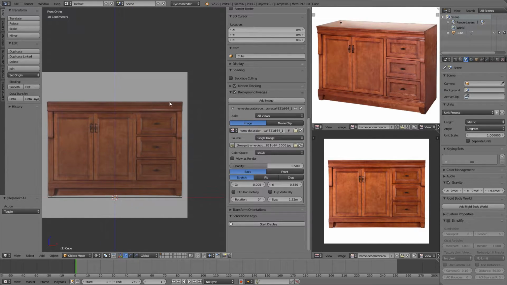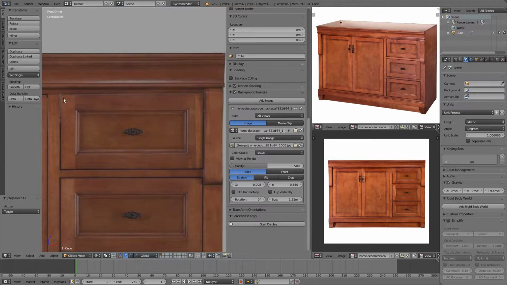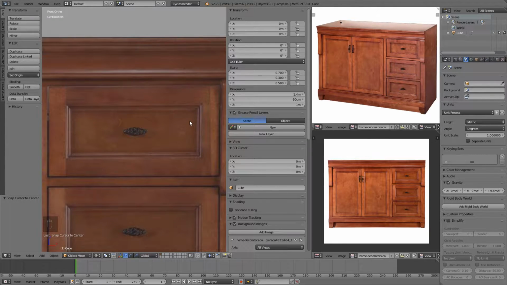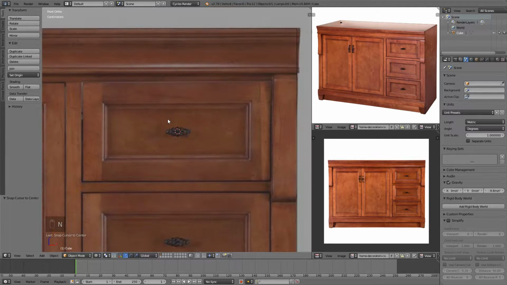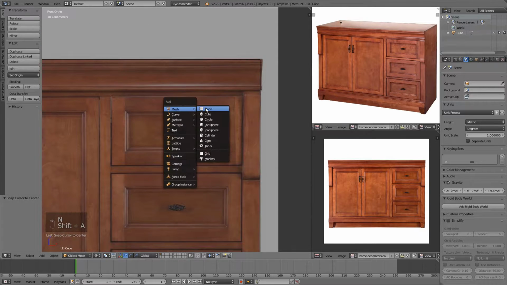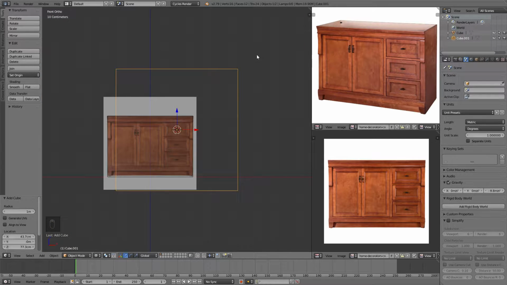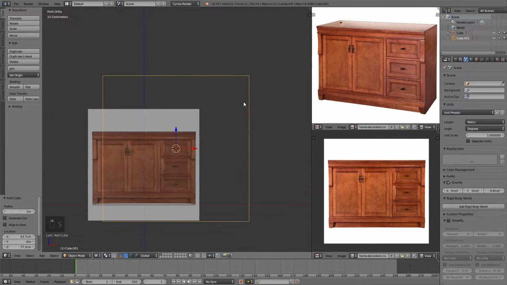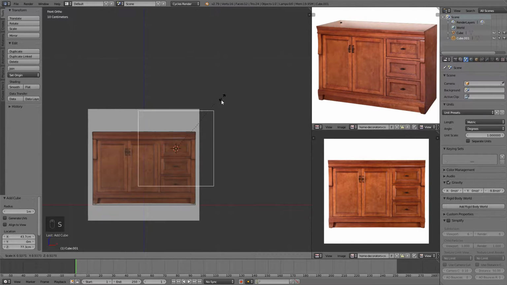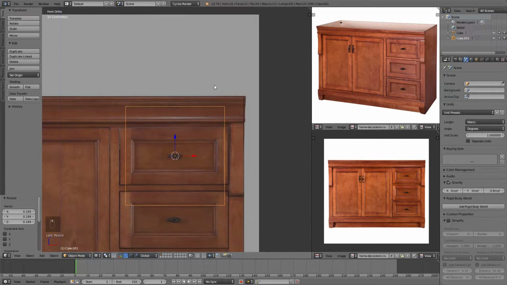Now let's start with the drawer. We can actually use this now. You can click here with the left mouse button. That will change the 3D cursor's location. And that's useful because whenever you create a new object, so with Shift A and then Mesh Cube, we add a cube, and the new object will always be placed on the 3D cursor. So now we can scale it down using S and try to get as close as possible.